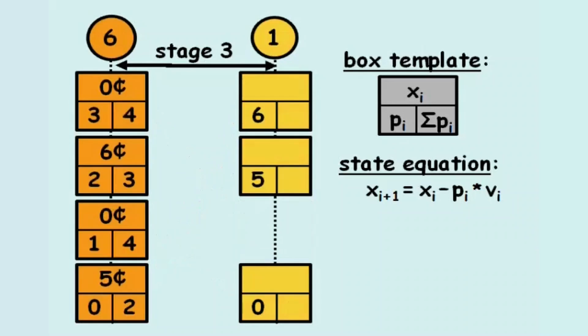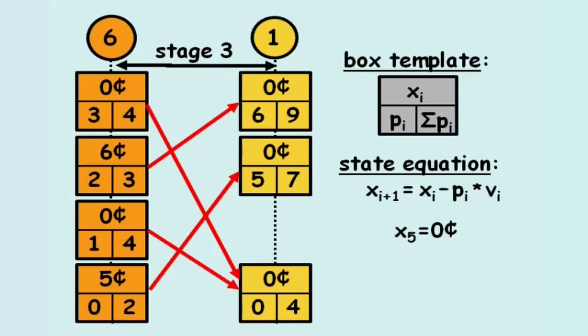In stage 4, we will only display p-values for 0, 5, and 6, because by the end of stage 4, we must pay the entire 45 cents of change. And we only have 0 cents left, 5 cents left, and 6 cents left to pay off, which makes the decision at stage 4 trivial.